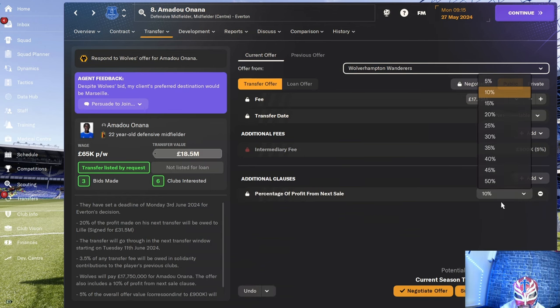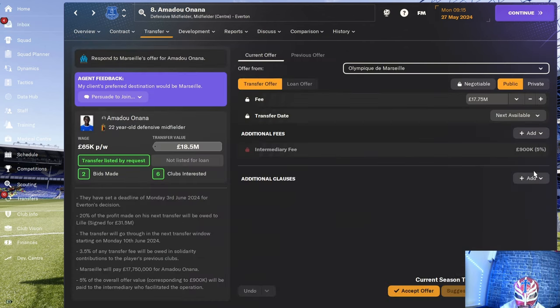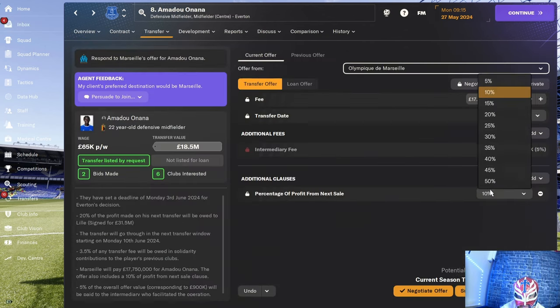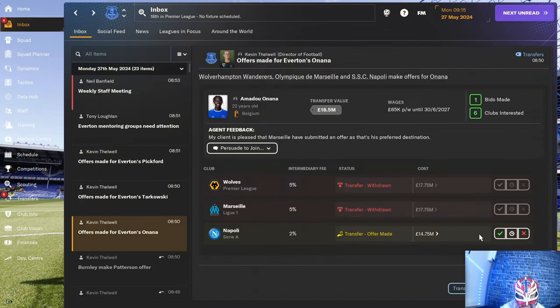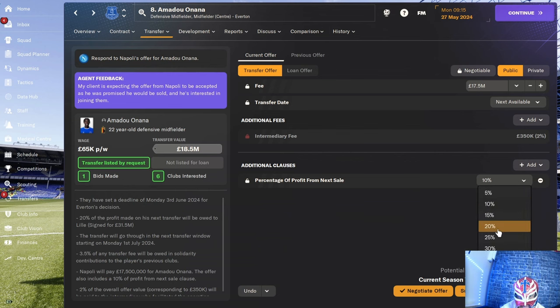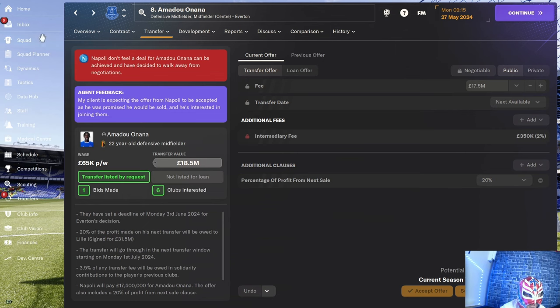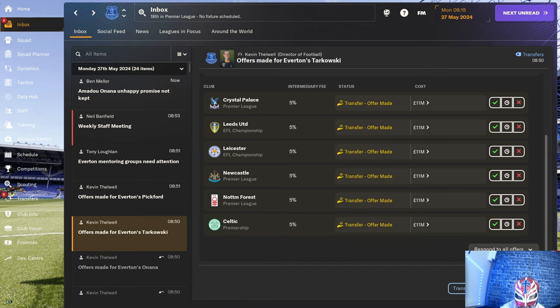I want a percentage of the next deal, thank you. No, well, you ain't getting that in there. Got to play hardball. No, he doesn't look like he's going anytime soon. That's a bit disappointing. Oh well, he's going to be staying here for a bit longer. We won't bother haggling with Sikalski, we'll just accept all these.